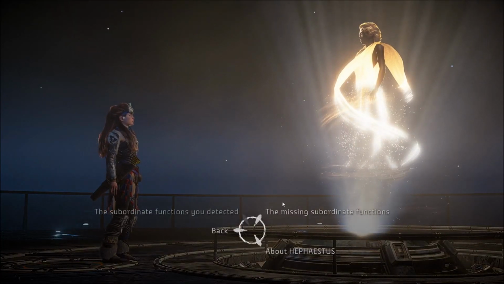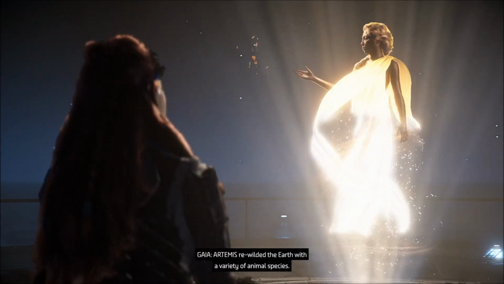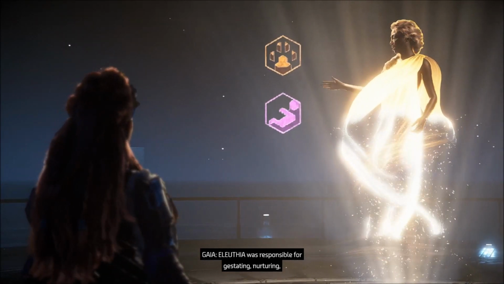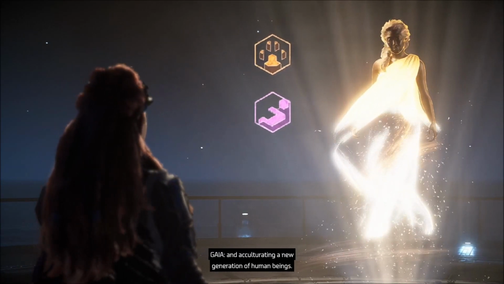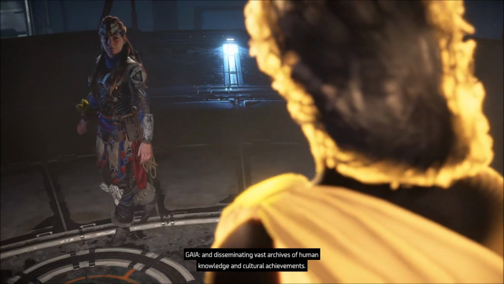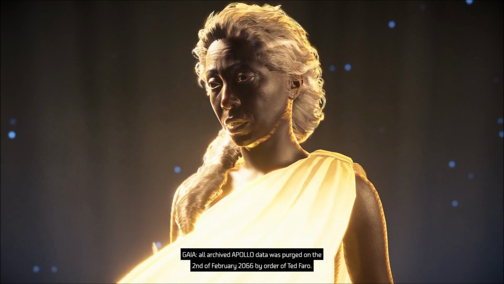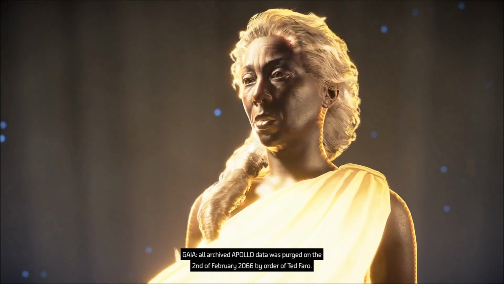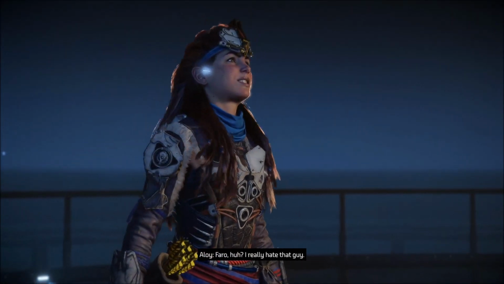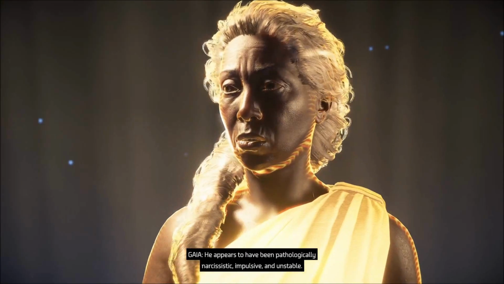Okay then. What about the missing ones? The missing subordinate functions. What can you tell me about them? Artemis rewilded the Earth with a variety of animal species. Eleuthia was responsible for gestating, nurturing, and acculturating a new generation of human beings. Apollo was tasked with preserving, organizing, and disseminating vast archives of human knowledge and cultural achievements. Unfortunately, all archived Apollo data was purged on the 2nd of February, 2066, by order of Ted Faro. Faro, huh? I really hate that guy. Understandable. He appears to have been pathologically narcissistic, impulsive, and unstable.